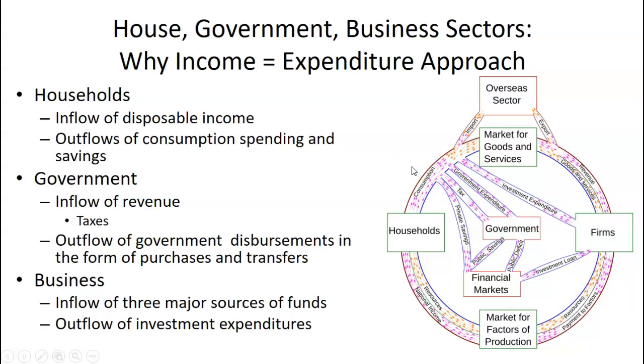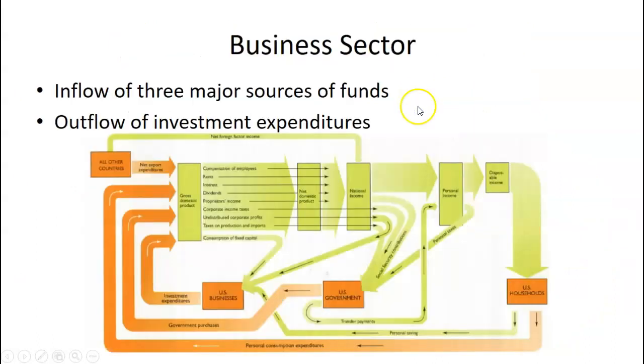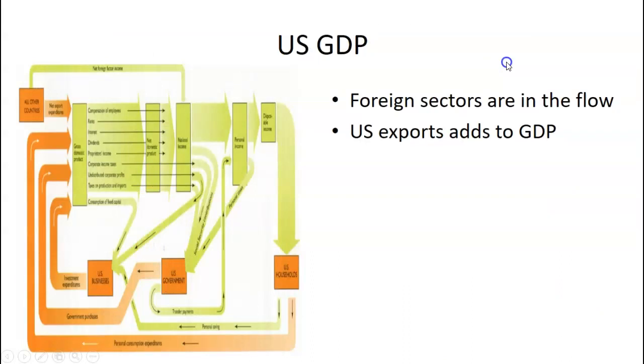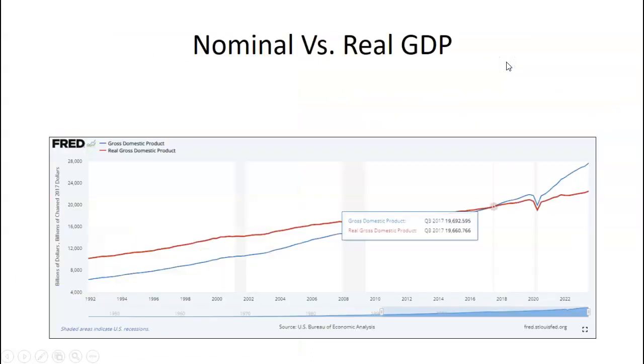And then the business, so again, the circular flow, the reason why the income and expenditure approach equal each other is because this system is how it works. Again, there are some leakages, like net exports, international flows, you might lose track of some money there, but overall, that's why it works. And here we have some redundant material, so we're going to skip through this.